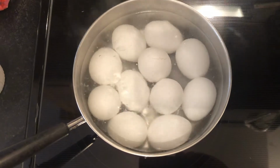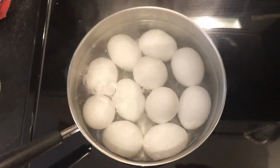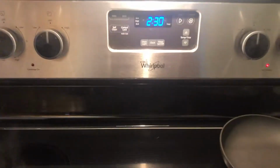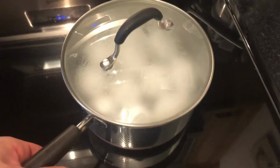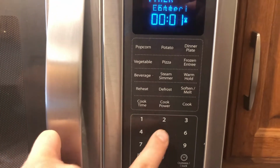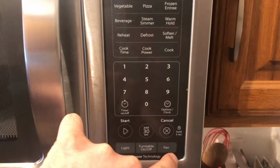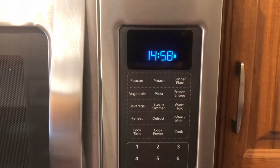Now that the eggs are boiling, we'll want to let them continue to boil for 30 more seconds. Once the 30 seconds are up, we'll turn the burner off. We'll cover the eggs, and we'll take it off the heat. And then from there, we'll let it sit for 15 minutes. So let's set a timer. 15. Start. Alright, we'll see you in 15 minutes.